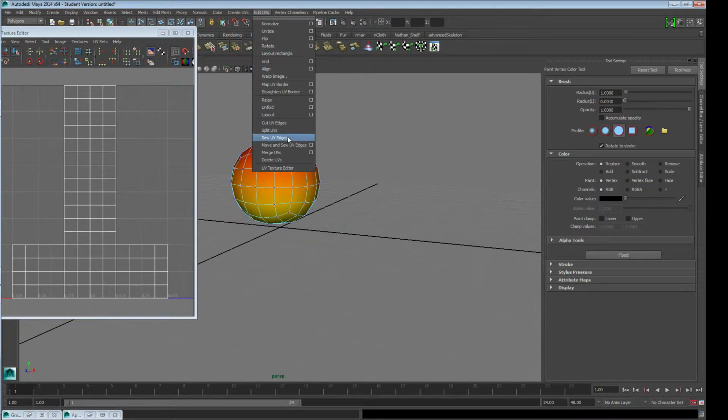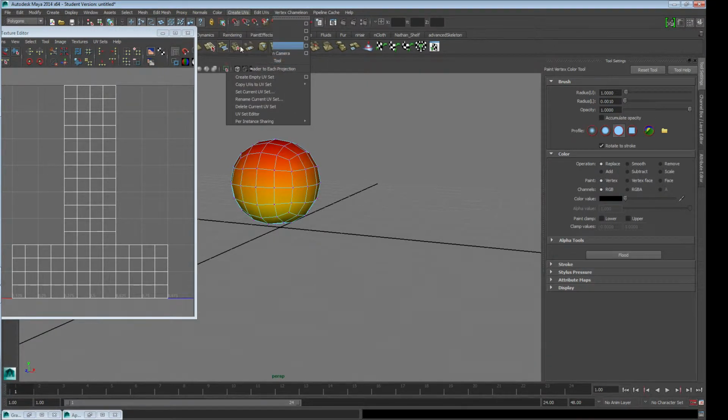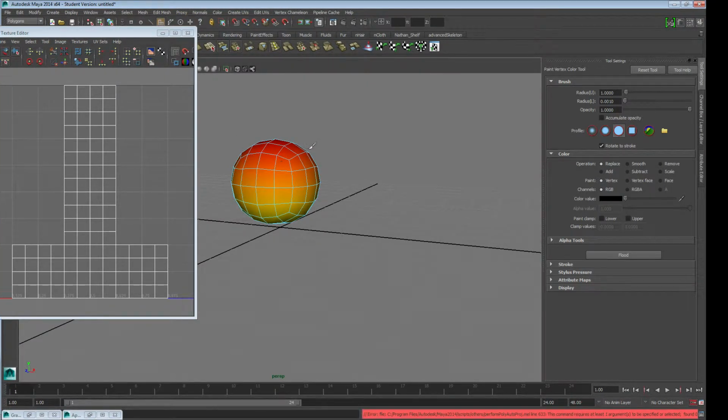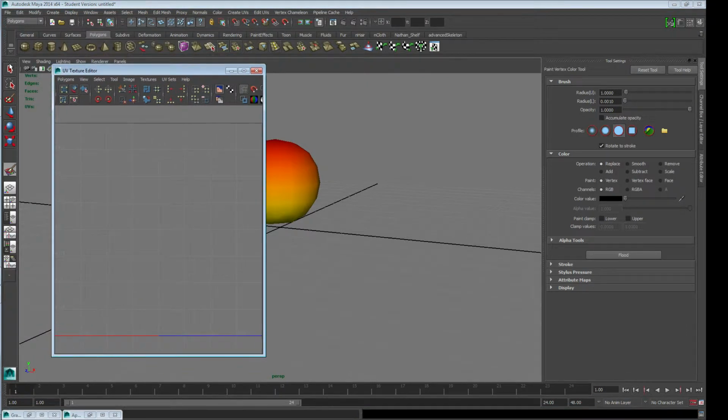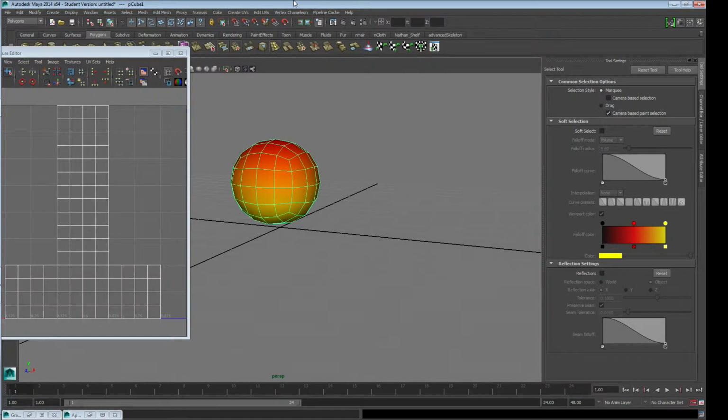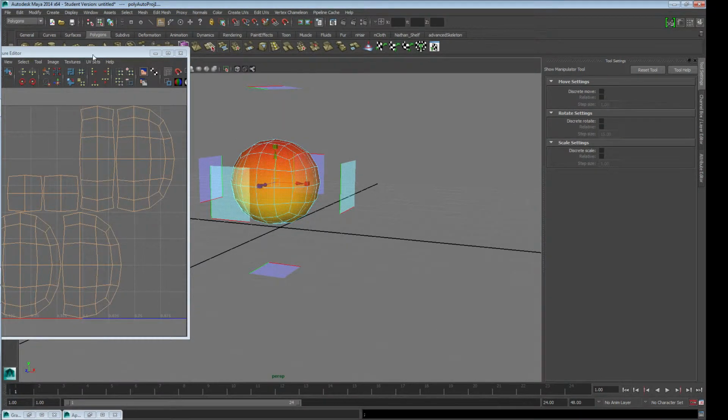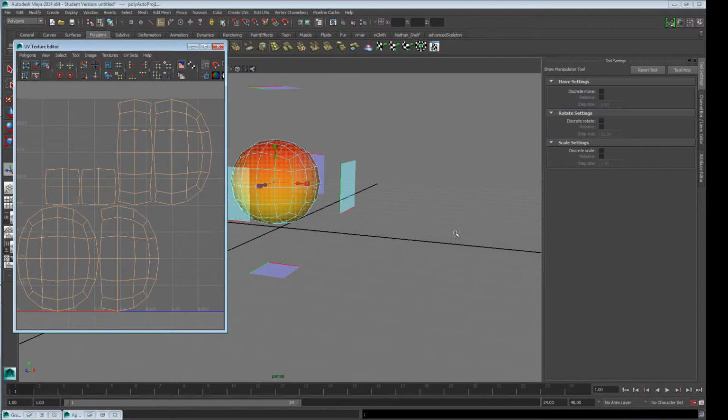So let's tell it to do the easiest thing possible right now, which is automatic mapping. There we go. Automatic mapping. Alright, so that's the shape it's giving us when you do automatic mapping.